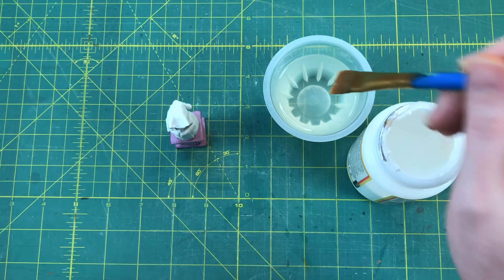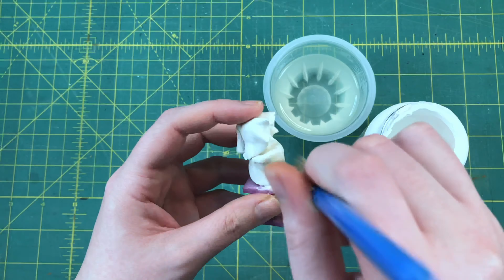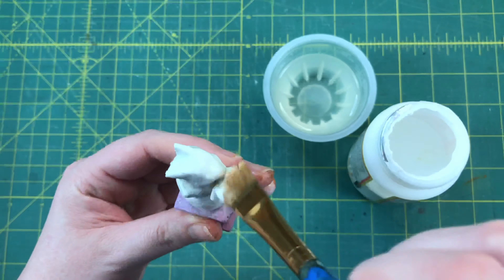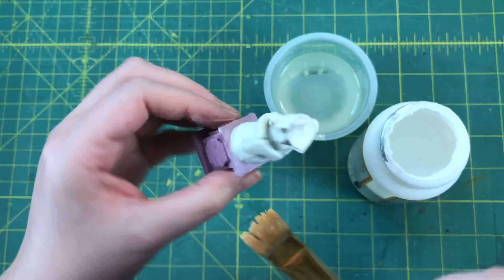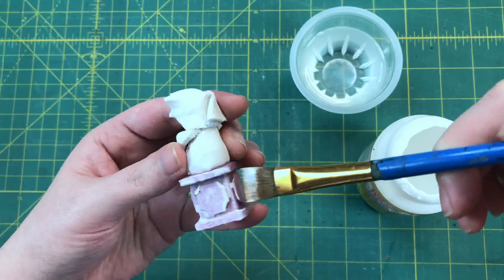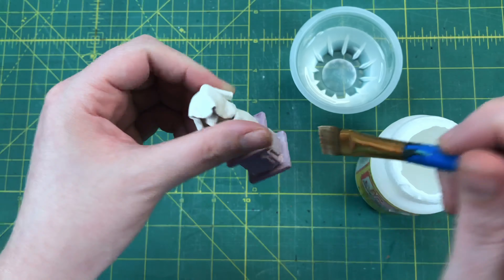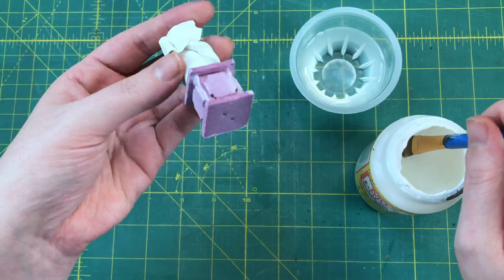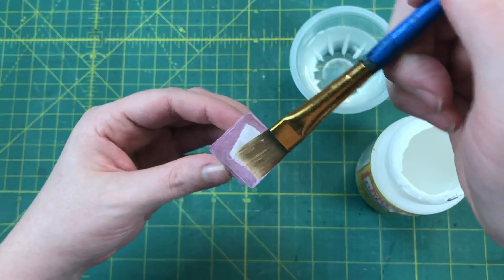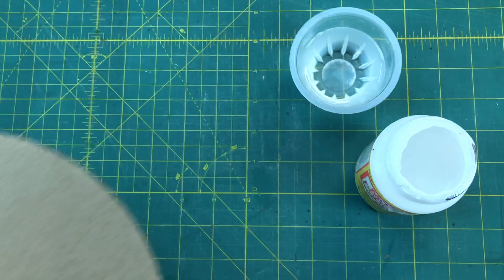Once the statues are completely dry, give them a good healthy coating of Mod Podge. I keep water handy to keep my brush damp between applications — having the Mod Podge be a little watery helps it run into all the cracks and crevices on the clay and keeps it from building up its own texture. I stop at the midway point of each statue and move down the line, then circle back to the first one when it's dry enough to handle, so I can paint Mod Podge all over the bottom half as well. Coating both the clay and the foam with Mod Podge gives a uniform texture over the entire statue and adds long-term stability. Make sure to tip it up and get the underside too, locking those pins firmly in place.